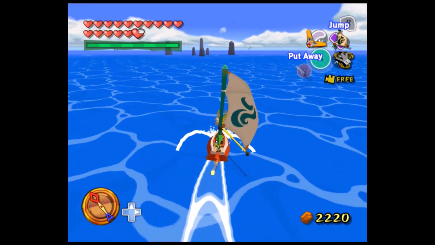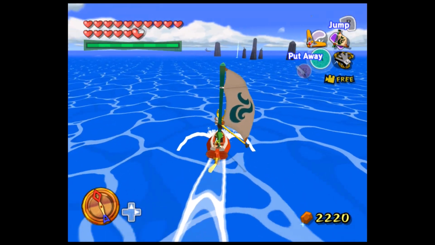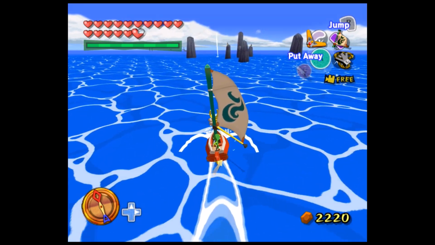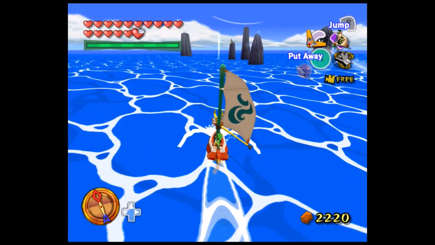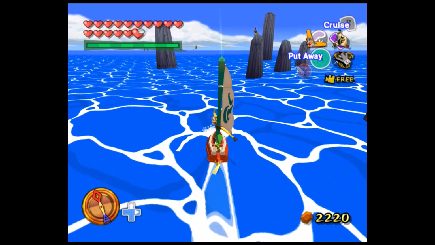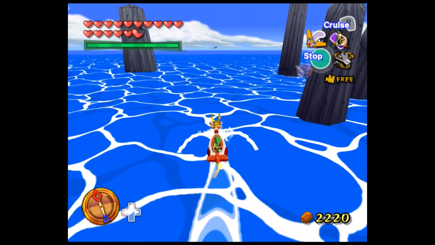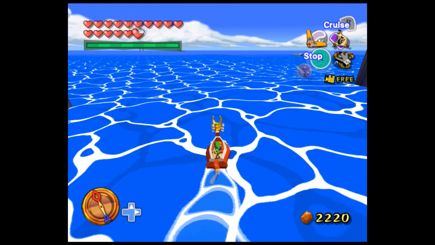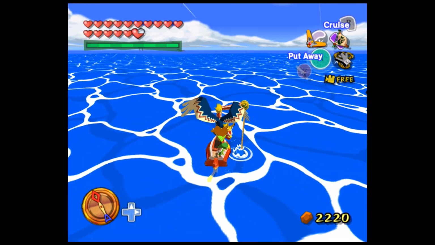Okay, so the treasure is right there. We're headed right for it. We have our grappling hook on our bars. There's a cloud rock right there. As soon as that lightning disappears, we'll lower our sails. It looks like it's in that big square coming up. We're coming up on it. Yeah, right here. Let's dredge.